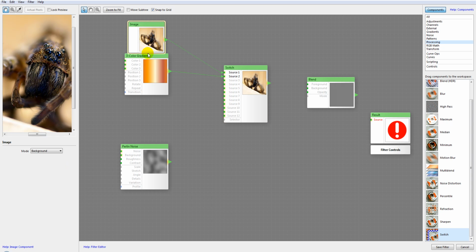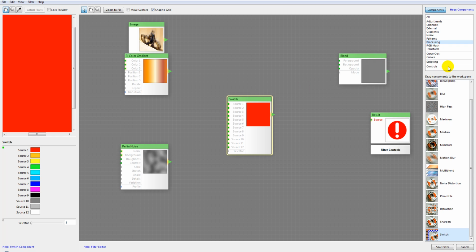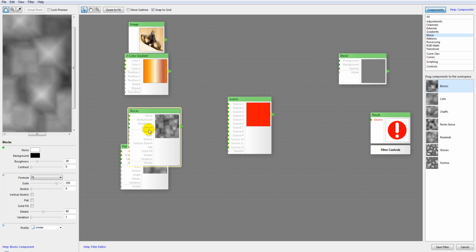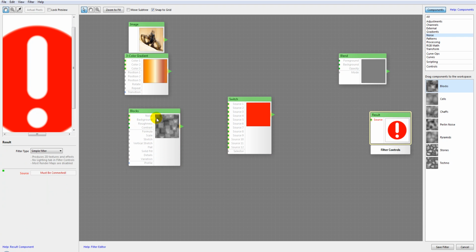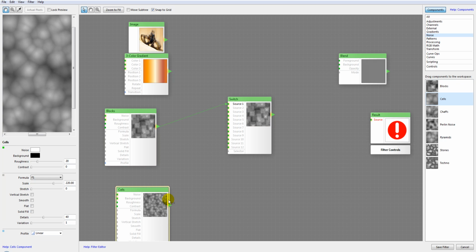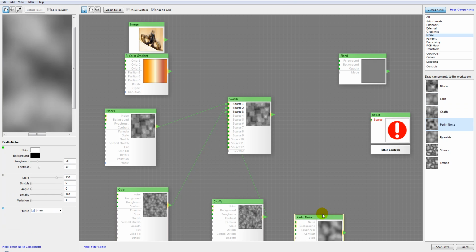In some cases, let me disconnect this. I'm just showing you very fast as an example. We'll go to Noises, and let's select one noise. Okay, we have a cell noise, shaft noise, Perlin noise.